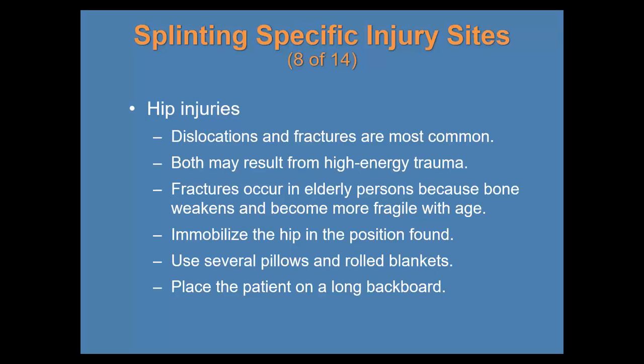Pillows are usually a good one. A lot of times we end up tying what's called a pelvic girdle. We'll take a sheet and kind of oppose the hips, and that brings them together and holds them in place. We'll go over it in class, but there are some other commercial products out there that are made for that as well. But there are some field expedient ways that we can help to secure that. It's essentially just opposing the hips, usually with something that's going to wrap around underneath them and then come across the top and pull from either side and help to keep the hips in place.